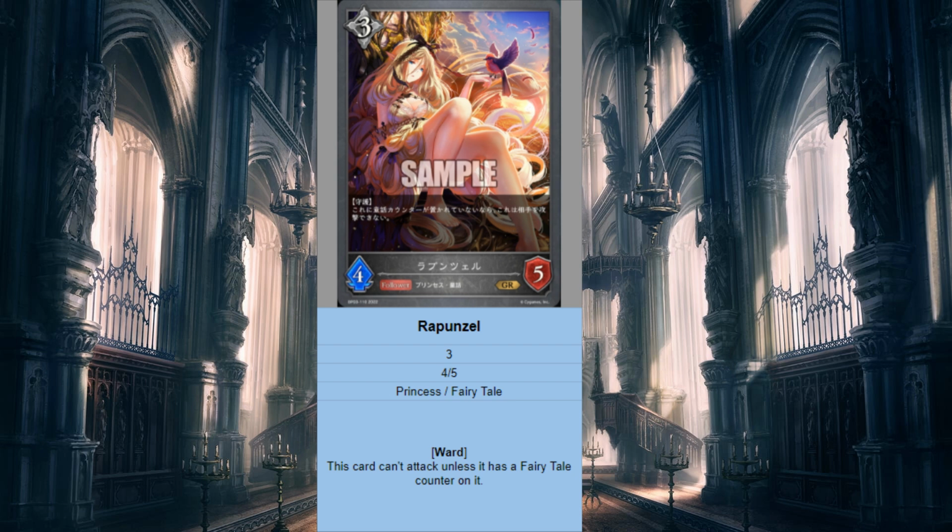Yeah, I mean, big body. It's probably going to stick for 5. To me, this feels like Latham. You have to play the Alice on 4 to attack with it. There's another card that gives fairy tale counters, but yeah. I just feel like this is the kind of card that you might see in a deck, but you might also not. Was this played? I don't think this was. There's no way. It might have been played.